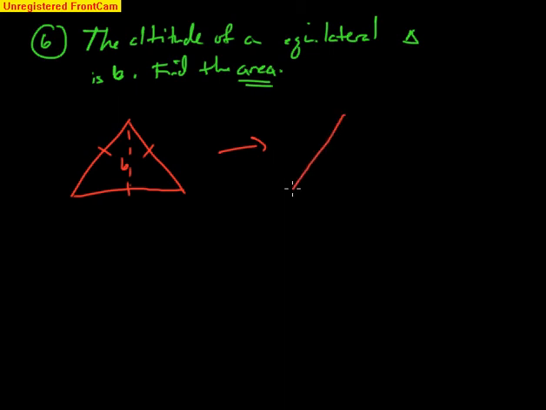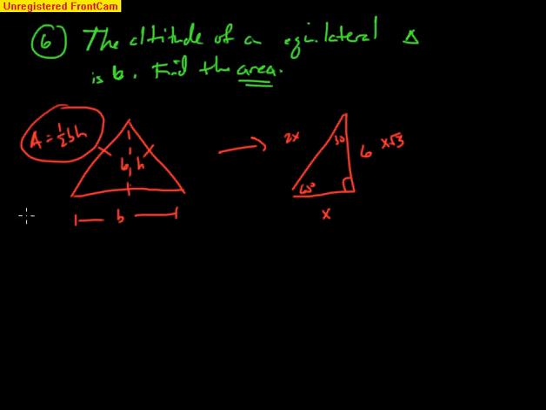So then from here, I'm going to pull one of the 30, 60, 90 right triangles with an altitude of 6. And I'm going to label it as x, 2x, and x radical 3. Now I want the area. So understand, to find the area of this, I need the height and I need the base. Okay? So this is a 6, this is an h, and that's a b. Because area, of course, is 1/2 base times height. That's the area. So I have the height. So I know that the area is 1/2. I don't know the base, but the height is 6.